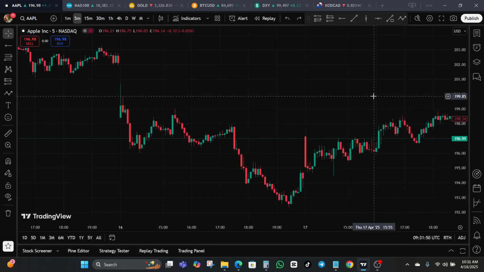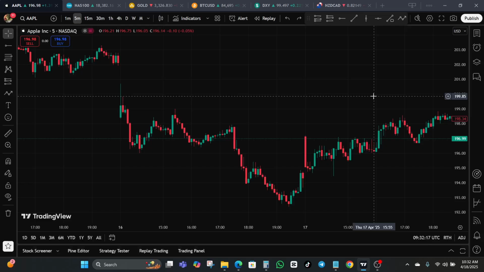Now, scalping is usually done on short time frames, obviously, such as the 1 minute or the 5 minute charts, which allows you to spot quick price action. The main idea here is to make many small wins throughout the day instead of trying to capture large moves like swing or trend traders. This can be a great way to build consistency, especially for traders who are comfortable with fast-paced decision making.